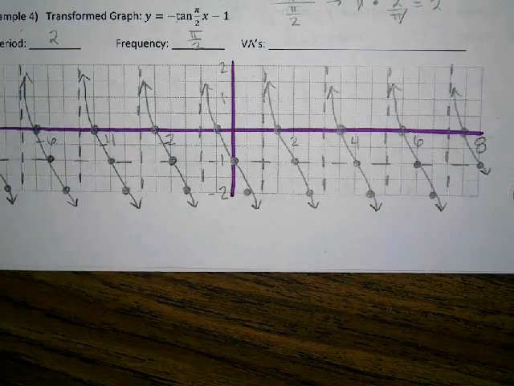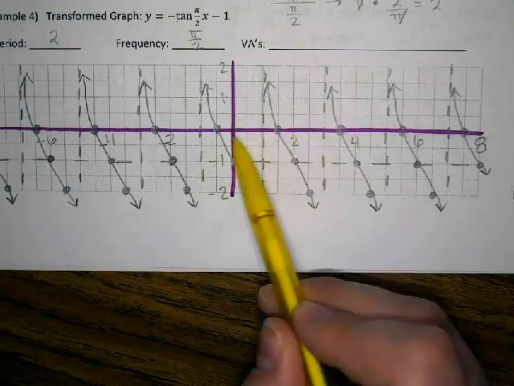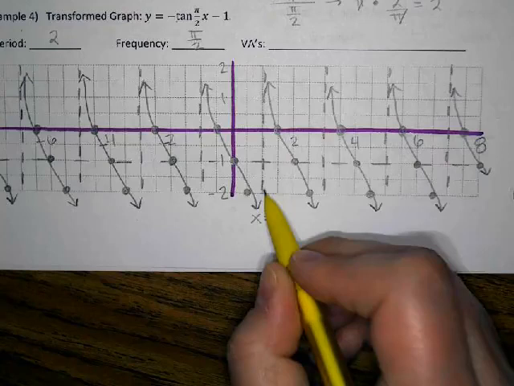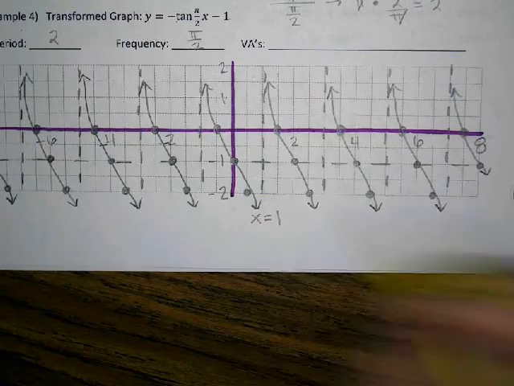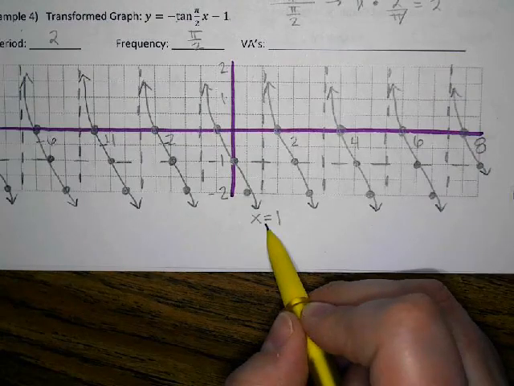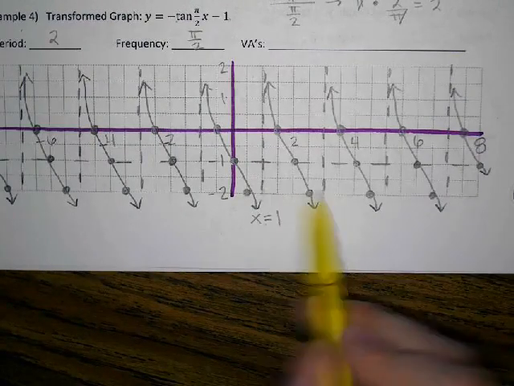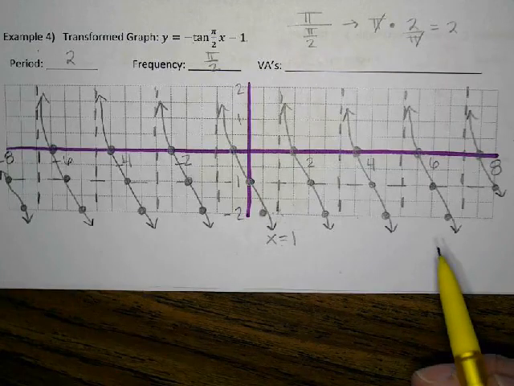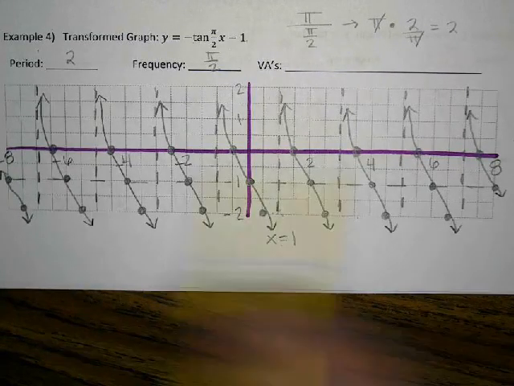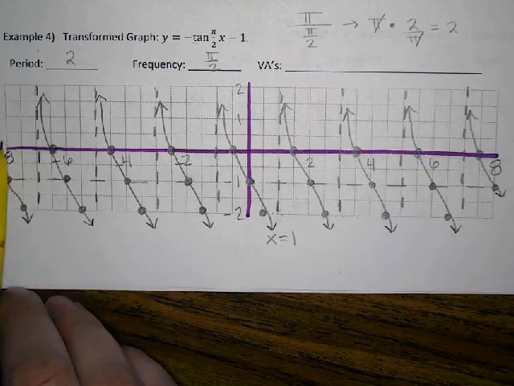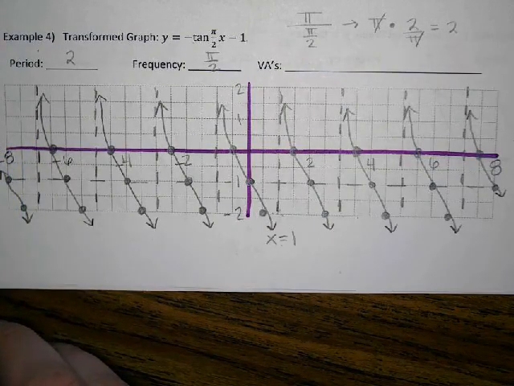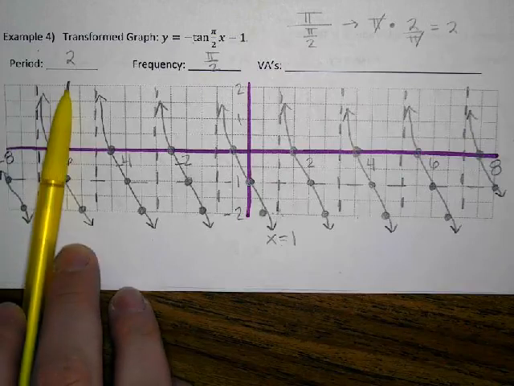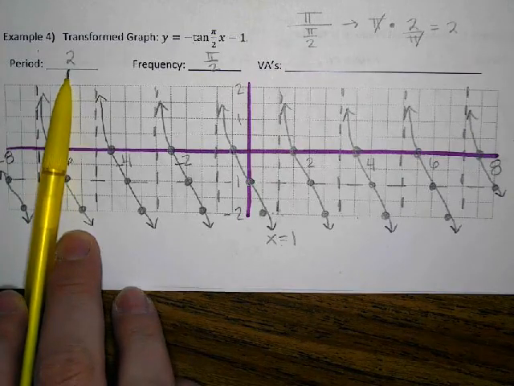Okay. Now, the asymptote was exactly halfway in the middle from 0 to 2. So the asymptote right here is at x equals what? 1. Okay. So the asymptote was at x equals 1. And someone who was here yesterday, tell me, how far apart are the asymptotes? They're 2 apart. How do we know that they're 2 apart? Because why? The scale, more than the scale. How would we know? Are they going to be 2 apart for the next problem? No, it has to do with the period of the graph, okay? So whatever the period of the graph is, that's how far apart the asymptotes are going to be, okay?